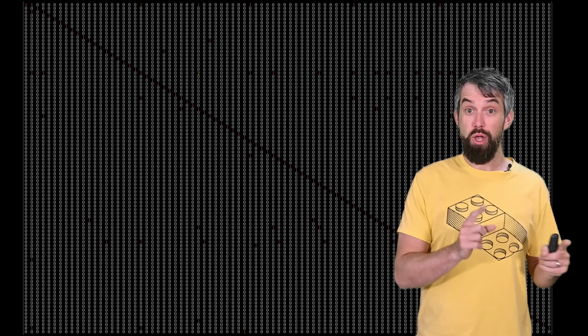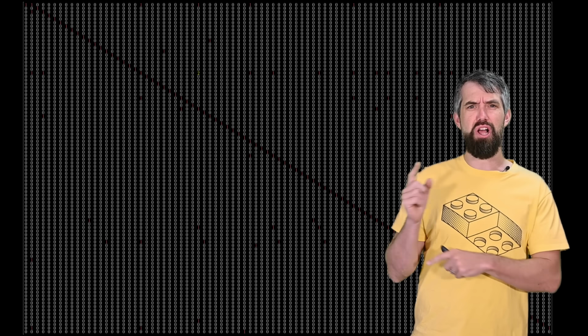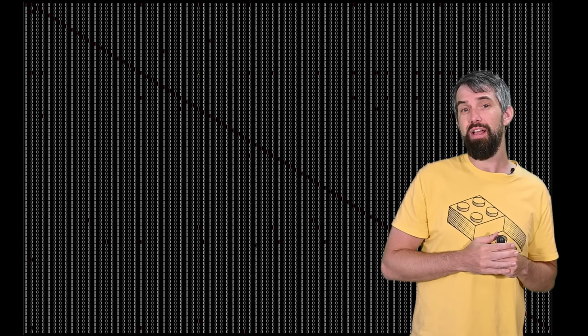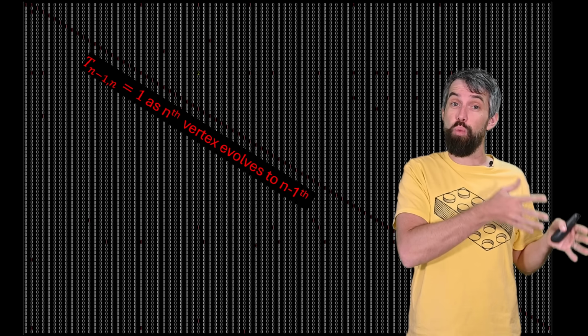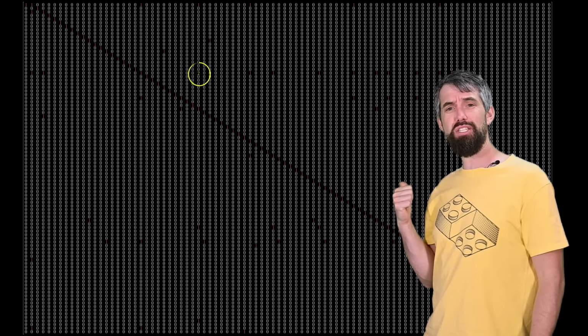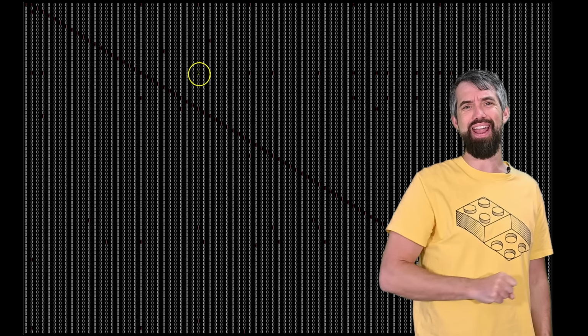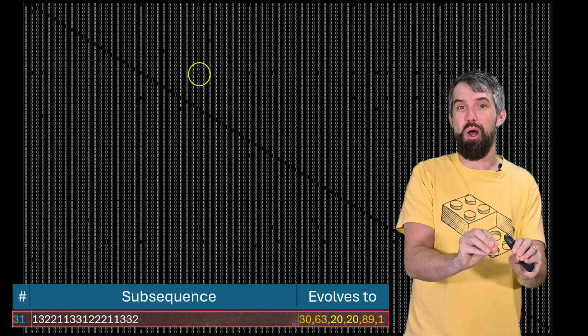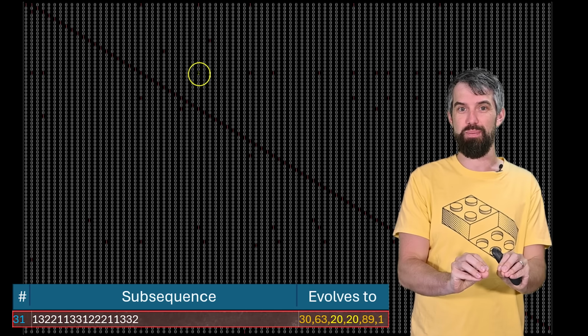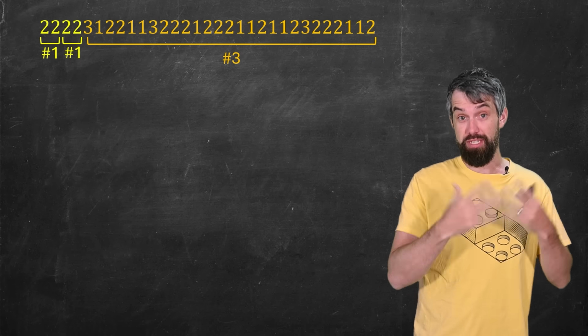as well as several other things. You'll notice there's this big diagonal. It's actually not the main diagonal. It shifted 1 off. That was the basic pattern that the nth vertex always went down to the n-1 vertex. And actually, it's not just zeros and ones. There's a 2 there. And that's just because one of the subsequences evolves into 2 copies of one of the other subsequences. So let me show you how to use this matrix to actually do calculations.